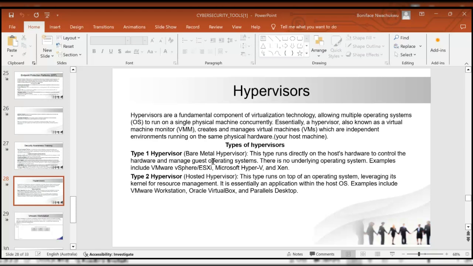Examples include VMware Workstation, Oracle VirtualBox, and Parallels Desktop. A lot of people use Oracle VirtualBox. I was using Oracle VirtualBox before I switched to VMware Workstation because of how simple it is. Anyone you want to use, it's fine. But just know that if you are using Oracle VirtualBox, whatever problem you encounter, you should be able to check the internet to solve it.